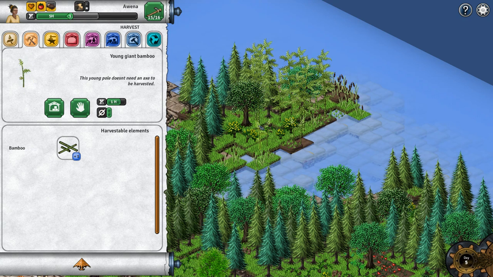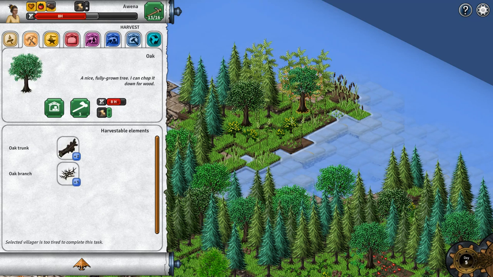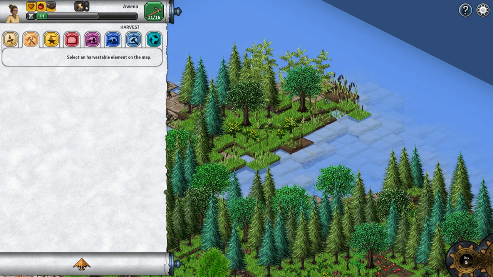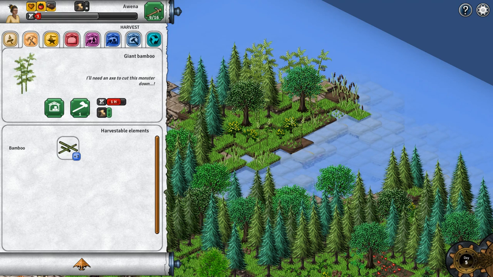Oh, there's some big bamboo stalks here. Oh, all right. Well, yeah, that makes far more sense. I think it probably takes more hours to get it, or does it? It does not. So it makes far more sense to get the larger stalks of bamboo. Okay, we're going to do that then. It's going to be her job today, collecting bamboo, because we need a lot of it.